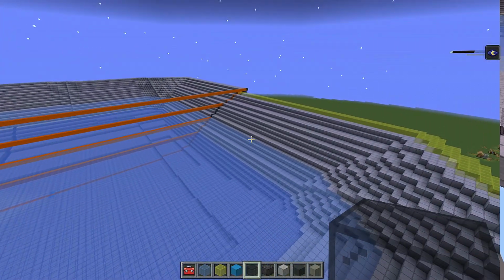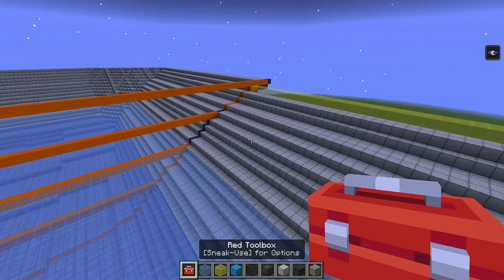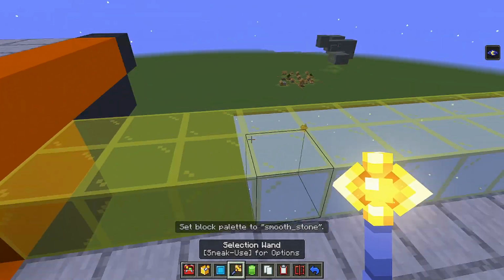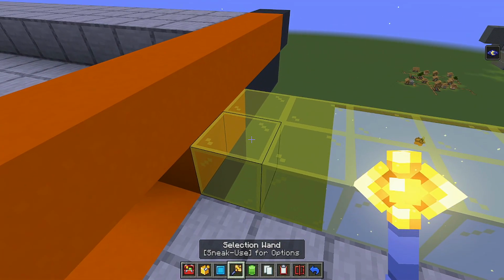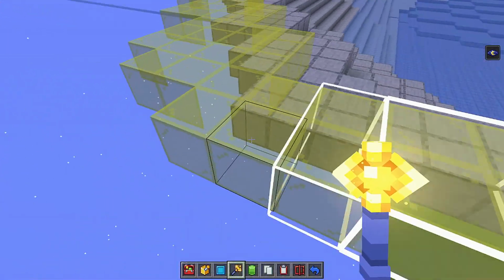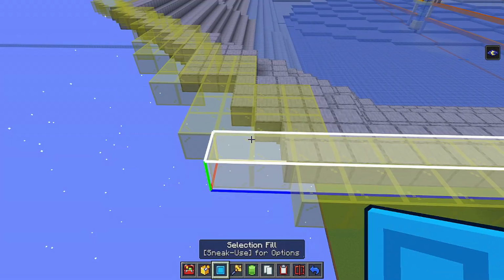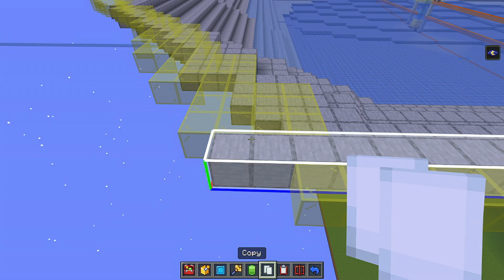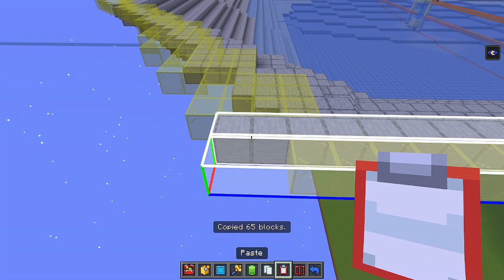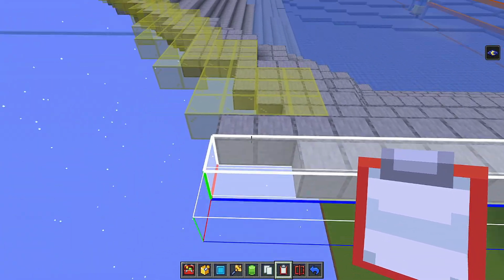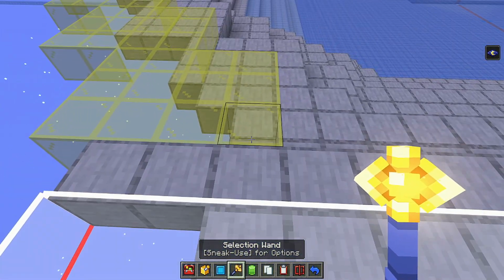Layer 4, so let's get to the back of the stern again. So let's make sure I pick the right block again. Yep, we're on the smooth stone, and it's going to be 2 rows again. Okay, so I'll start with the one furthest inwards, so I'll go all the way out. So it's going to be a row of 65. Now the row behind it is actually shorter, so I'm going to copy that 65, come back by 1, and remove 2. So it's going to be 63 at the back. Okay, so the next one is a row of 4.